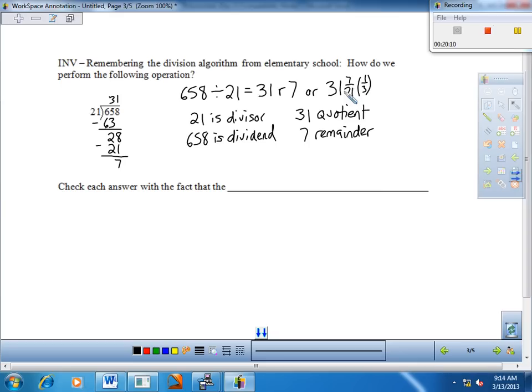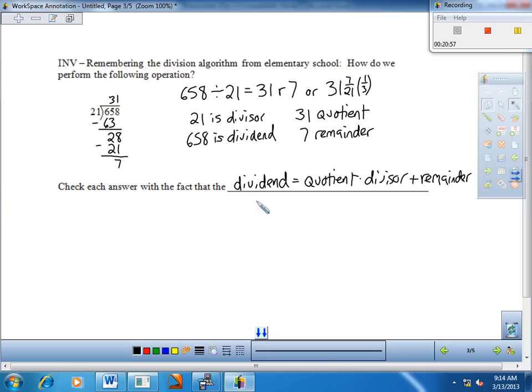Okay, perfect. You have on your paper here, check each answer with the fact that, and here's what I would say. Again, just kind of going back to that elementary school algorithm, multiplication and division go hand in hand. So when we did this divided by this is equal to this and that left over, really, again, here's how I would say it. This is made up of these two multiplied together. So we would read this as the quotient times the divisor, and then there's a little left over, so plus the remainder. So something like that would do. Quotient times the divisor plus the remainder.